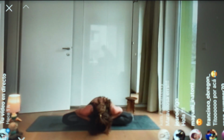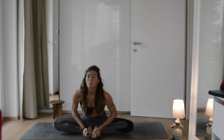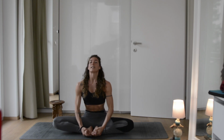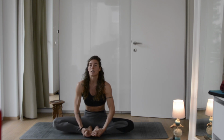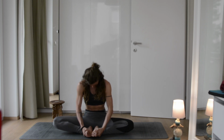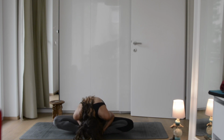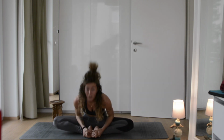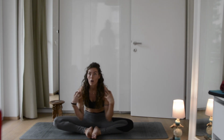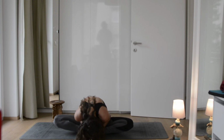Two. One. Take an inhale. Come all the way up. And in your next exhalation, just the opposite. We want to expand our back as much as we can by rolling down. Start with your chin. Exhale. Like a snail, fall with your forehead into your feet. Feel your shoulder blades now falling, opening, as if your shoulders want to come together in front of you. Two.